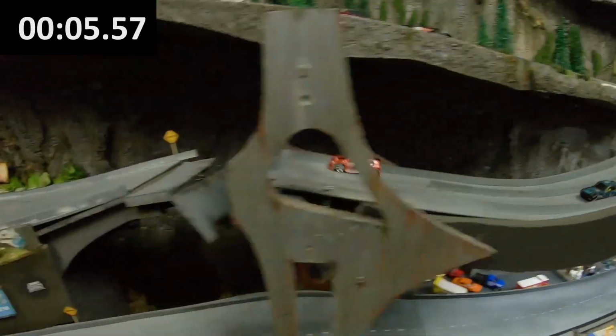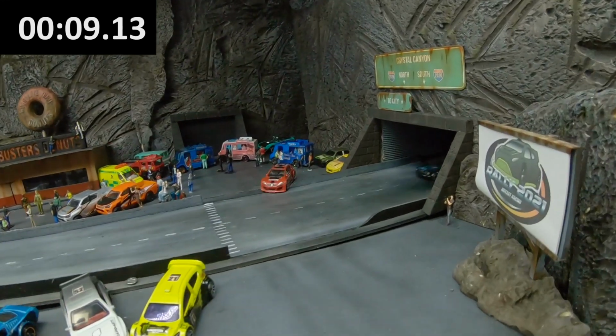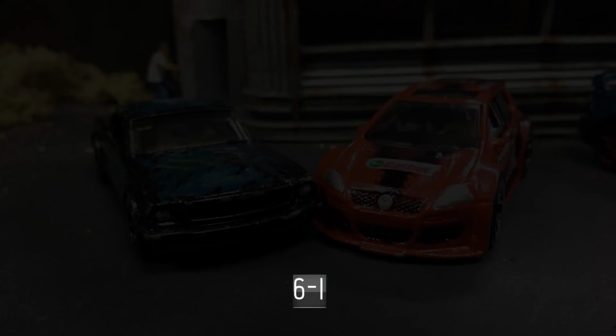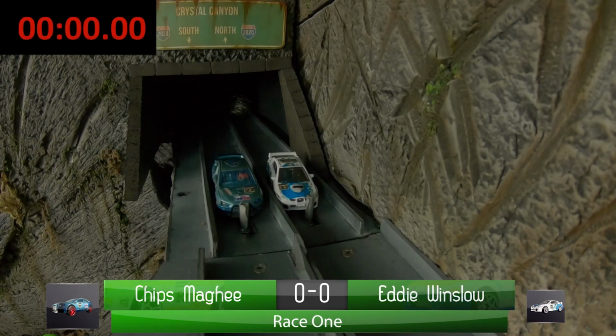Lightning Jim out quicker this time. John Receiver chasing hard, drifts in behind there. Jim starts to spin, manages to cross the line, take the win. But John Receiver picks up the fastest time so far, and they both finish on 16 points.